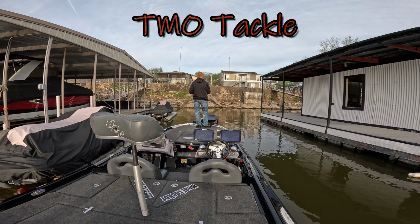I had a bite. Took my Senko off, and then I catch this one fish in there. I'm pretty sure this fish was bedding. It's a perfect spot for a spawner to be. It's totally protected. But I hope you guys enjoy this fish catch.